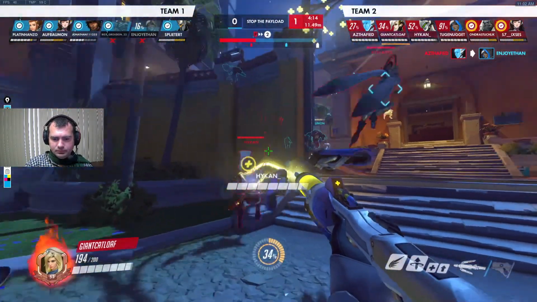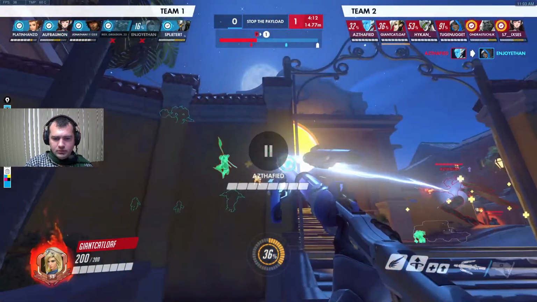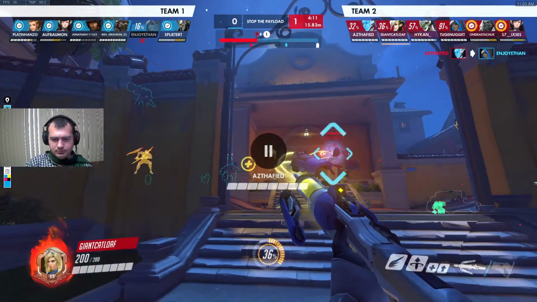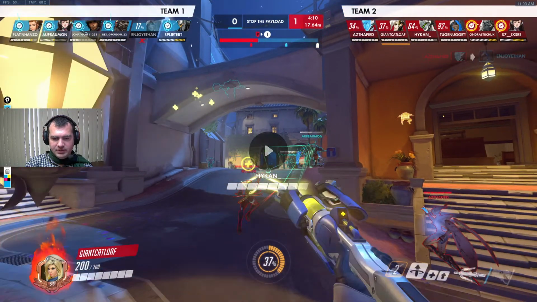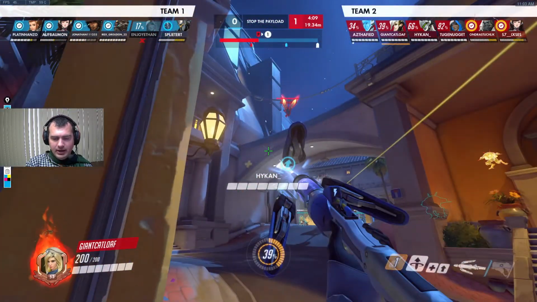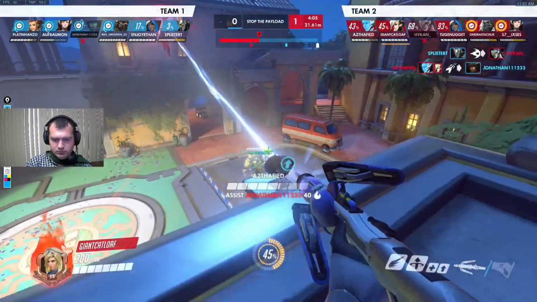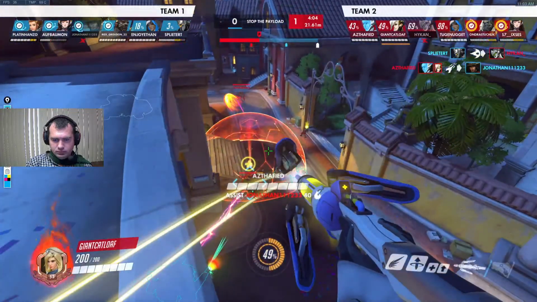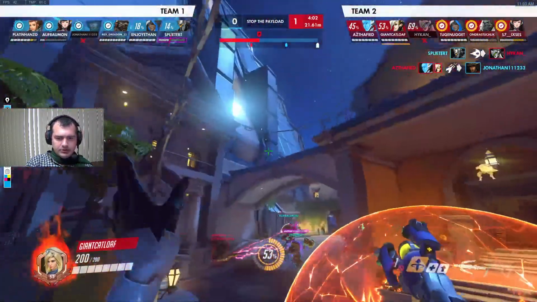Okay. Swap to Echo. Swap to Echo. Back to Genji. You can choose to stay Echo if you want because of the extra safety that you have. And now Echo. You can be damage boosting. I'm not sure why you'd be. You can look back here, but you should be damage boosting, not healing. It's fine.